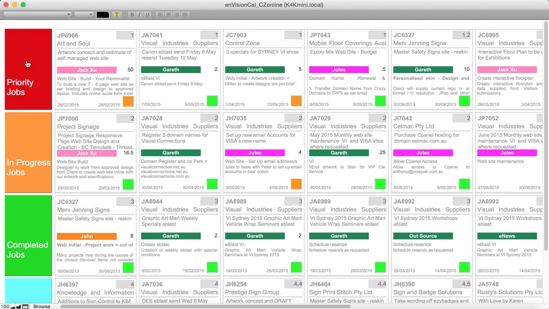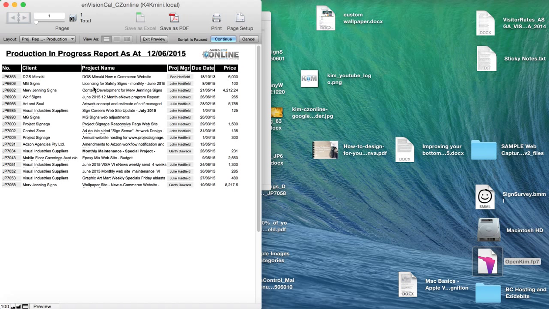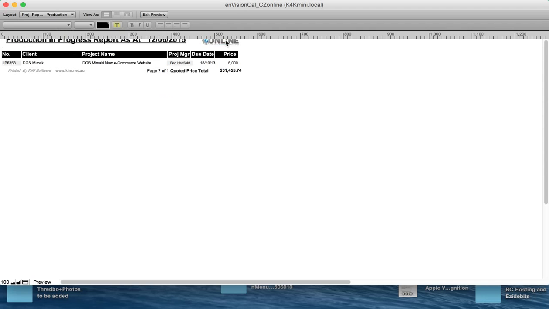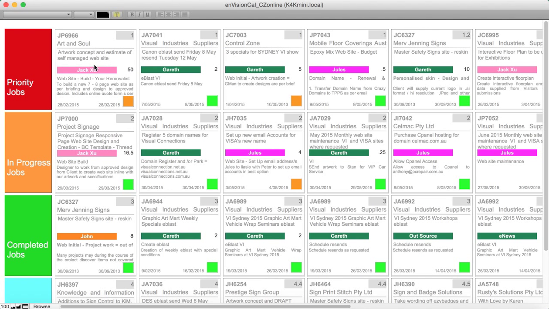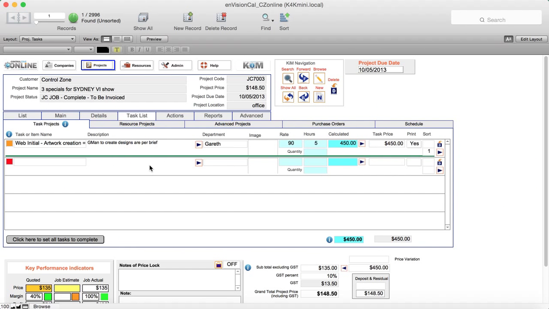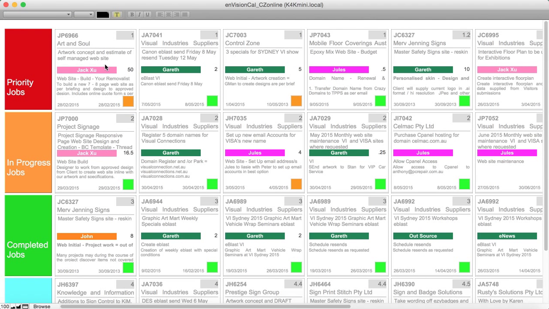So all of these priority boards are all in the priority listing. If we wanted to see all the work in hand, we could click this and it'll show us the work in hand that we could print out or save as a PDF. Or if we wanted to sort different people, all of these ones here are number ones. And obviously the link to the job goes back to the job. So if I wanted to talk to Gareth about this particular job, I could click on that link and it'll take me back to the details of this job. I can also just click on this and it'll pull me back to the production board.